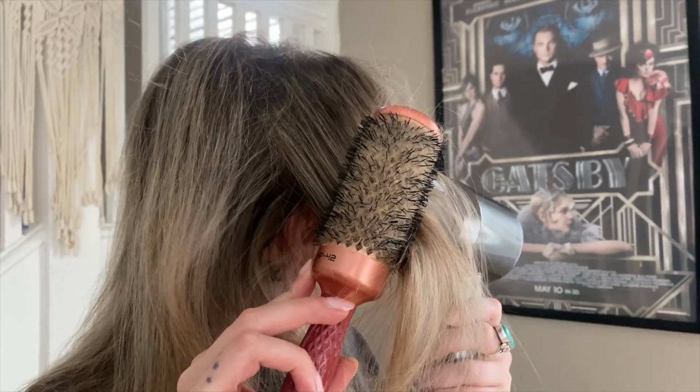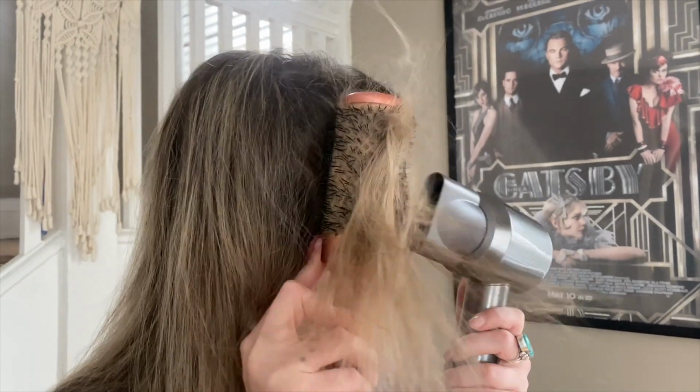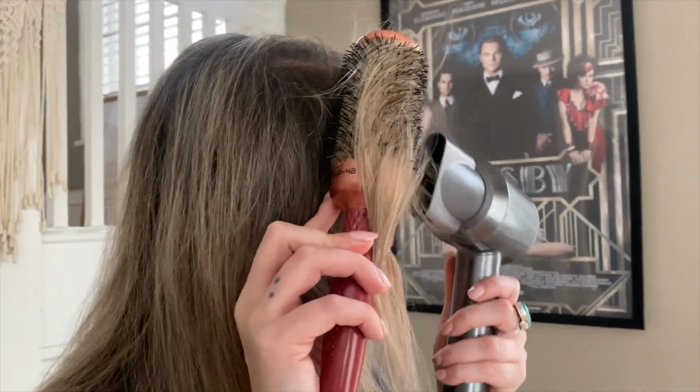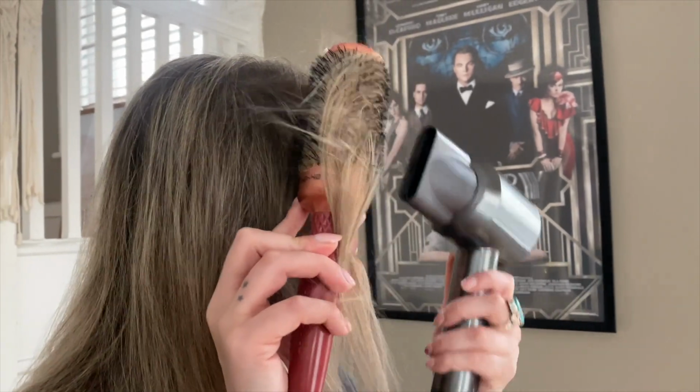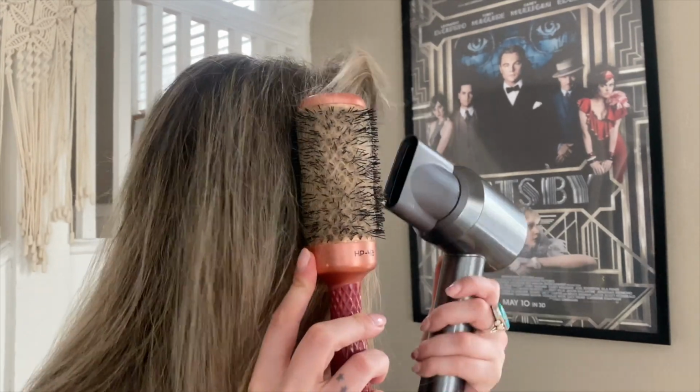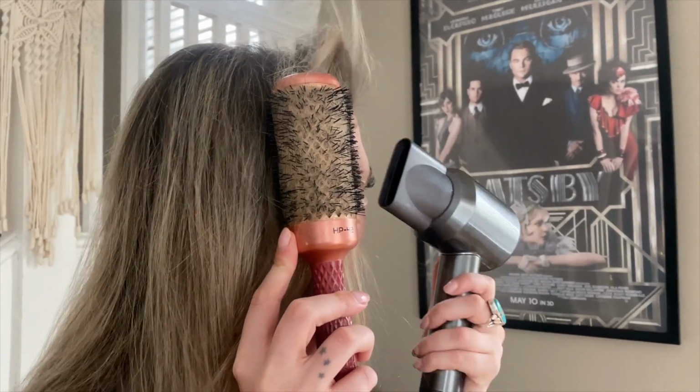I like to part my hair in 2 sections because I don't have that much hair, and then I take the round brush and put it in this way and push the hair forward, and then I blow dry it till it gets really, really hot, and then I let it go, and your hair almost stays that way. And then obviously use some product to make it stay in place.